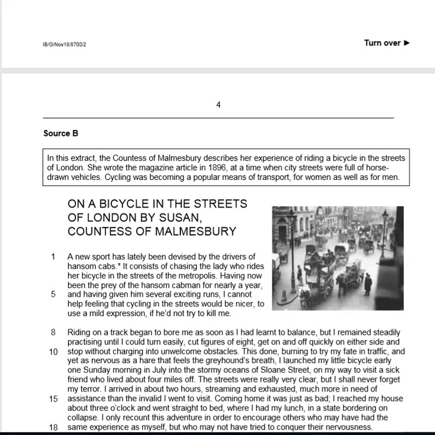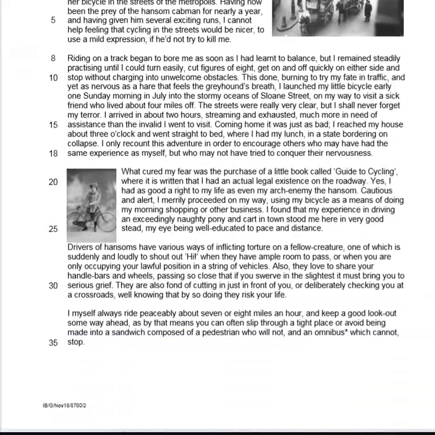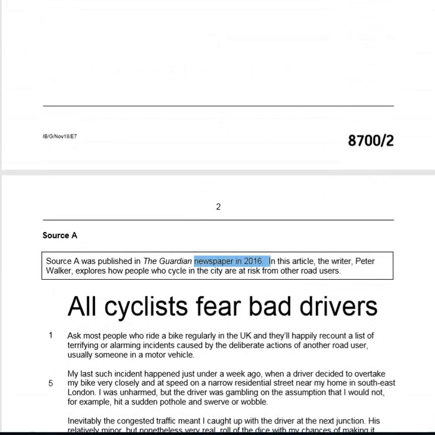So we see differences already, and we'll come to this when we come to question 2, but when we summarise the differences, we are looking for the differences. If it's specific and says the differences between the roads, then you're specific to the roads, but if it's not specific, just summarise the differences between source A and source B. Straight away, who wrote them, when they were written. We've got a difference before we've even gone into the article. So source A and source B. The exam paper asks us to compare, summarise the differences in the two articles, how the writers use language and structure to show their points of view, how they are different to one another. So it's a comparison paper.